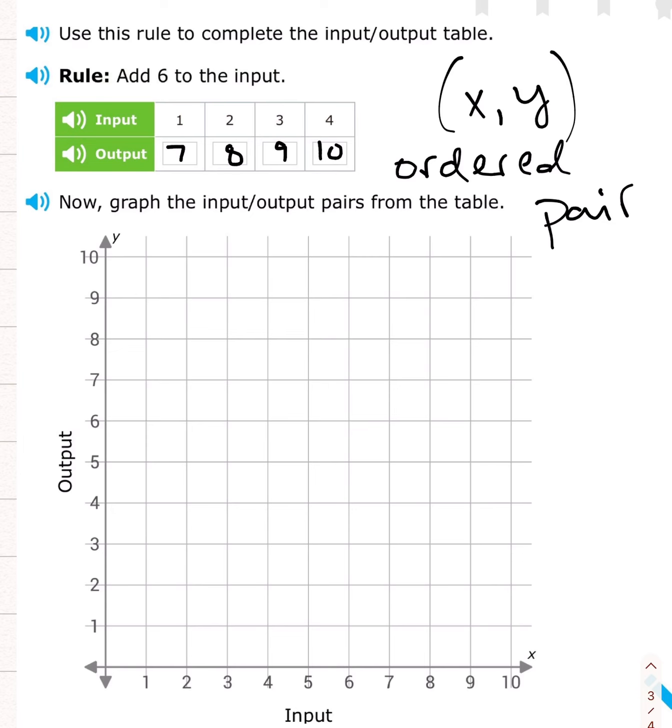Remember, this is called a table here. This is a table. Not like a table you sit and eat food at. It's a table. It's a way of holding information, numbers. So now we need to graph the input-output pairs. That's these guys up here. We need to graph these points onto our coordinate graph below. Let's give that a try.